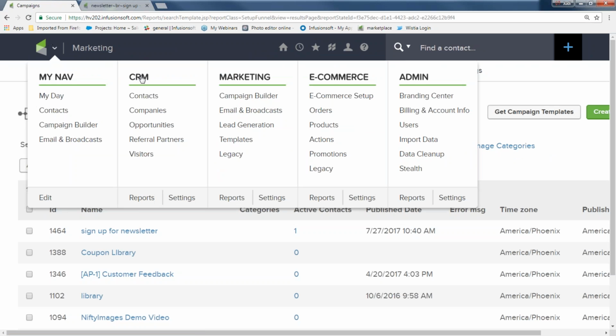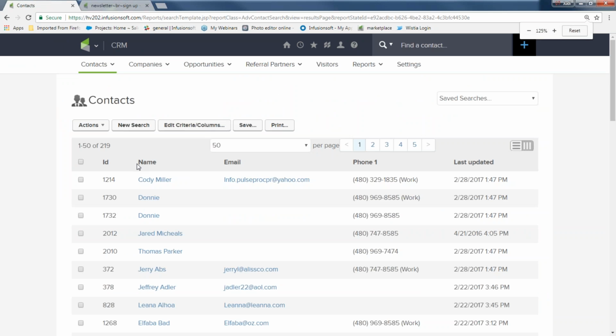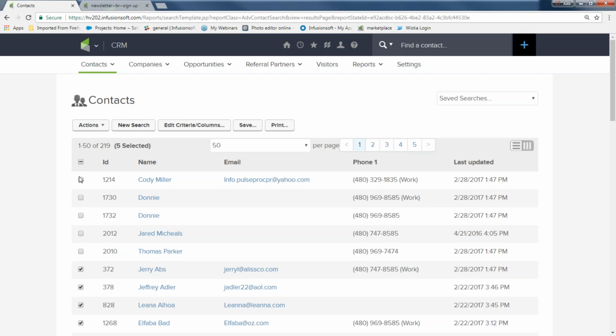I'm going to hover over CRM, come to contacts and click it one time. I'm going to choose the people that I want to add to this campaign by clicking on the little box that's to the left of their name. If you only have 25 people in your app and you want all of them to be added, just hit this little box right here that's on the left of ID and it will check everybody's name.